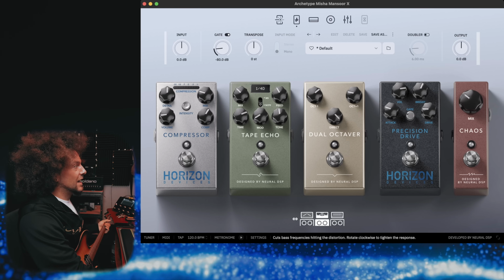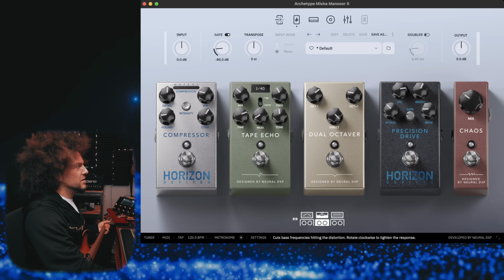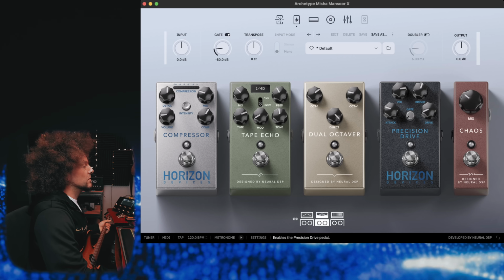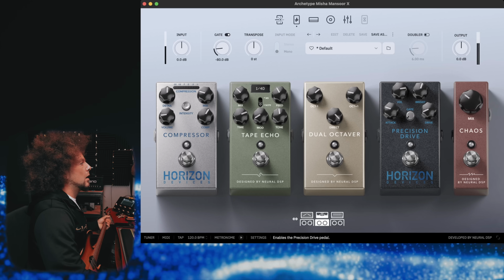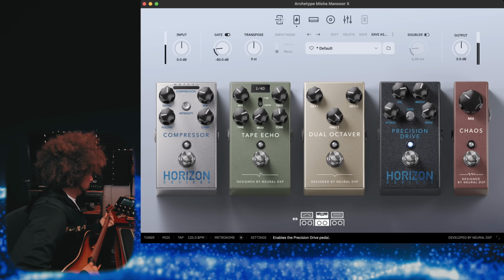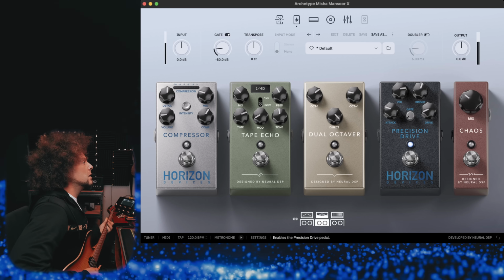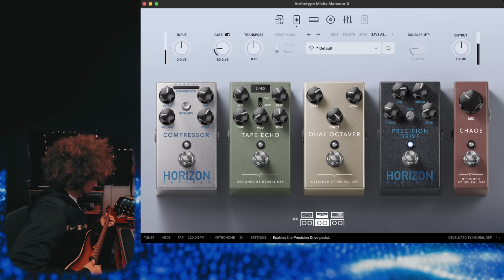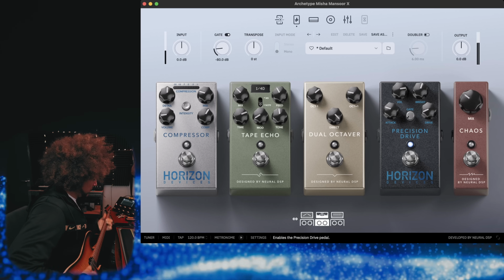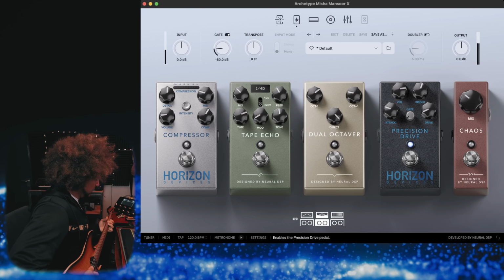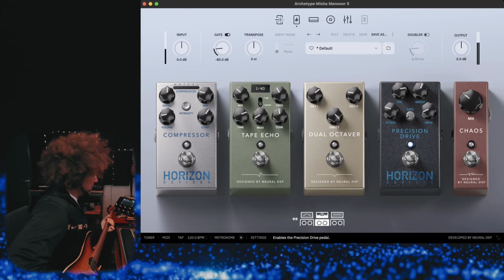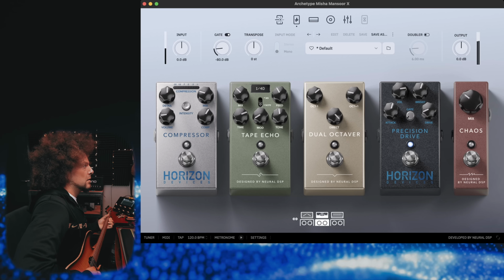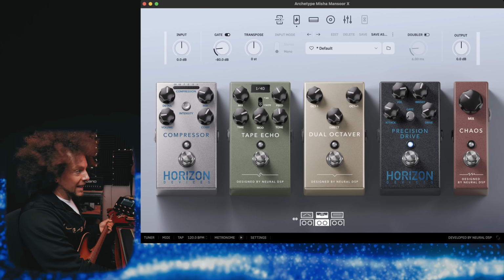The way the attack knob works is it has 5 or 6 different notch positions that shelf the amount of low end and tighten everything up. It has a built-in gate as well. So this is without it, and with. And as you turn this up, the tighter it gets. Very handy if you're running like 8 strings and all that kind of stuff.